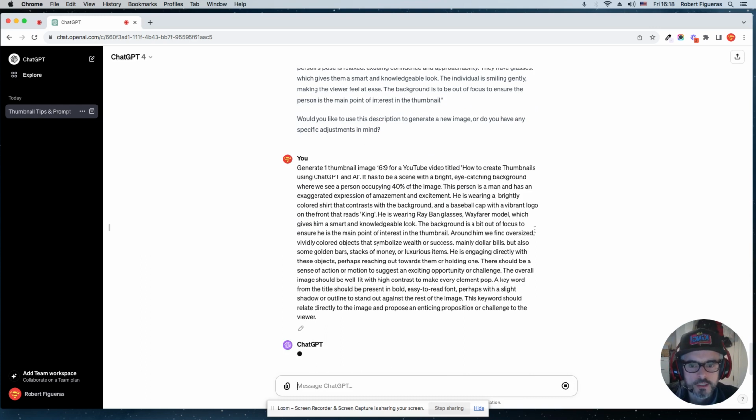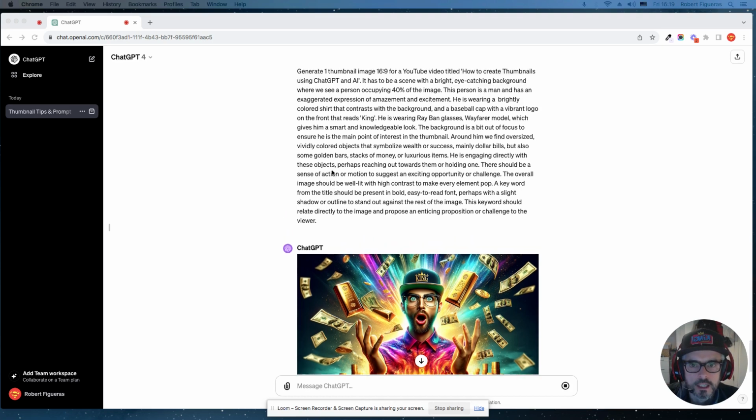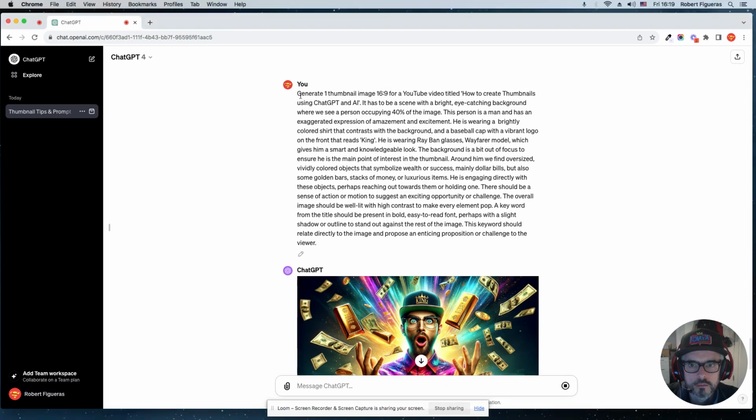And hopefully this one gets better. And it looks like me a little bit more. Okay. So that's getting closer, right? That's a bit better. I think I start to like this quite a lot. So I think he has blue eyes and I have green eyes. So I'm going to change that as well.